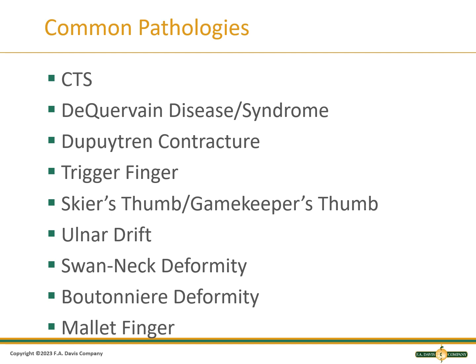Swan neck deformity is going to involve the finger being stuck in an extended position at the PIP and a flex position at the DIP, typically with flexion of the MCP as well. And then a boutonniere deformity is going to be the opposite of that. So that's where we see extension of the DIP and flexion of the PIP, and again, typically MCP flexion as well. And then mallet finger is going to be where we have disruption to the extensor mechanism for our DIP joint, and so the patient has the inability to actively extend at the DIP, and the finger tends to fall into a flexed position at the PIP joint.